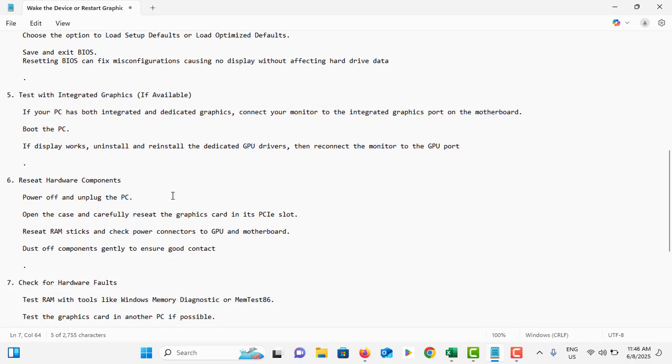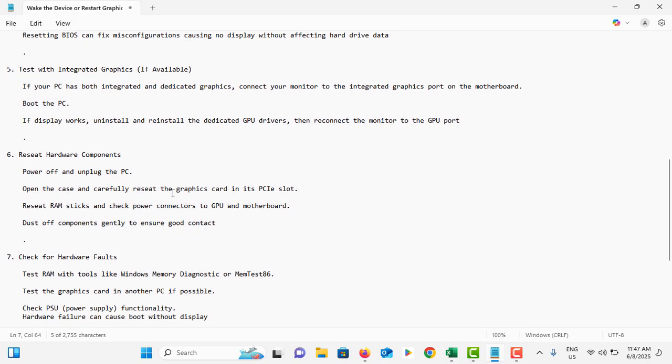And if you have a separate graphic card, you need to switch from your graphic card to the integrated graphic card on the motherboard. So you can remove the secondary graphic card from your computer and check whether the PC is working with the internal graphic card. If it is working with that one, that means your separate graphic card has an issue, so you have to fix that issue.